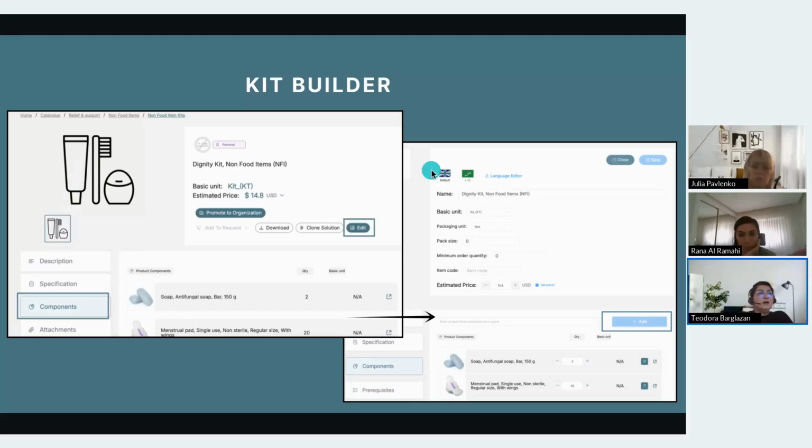These kits can be easily edited and customized, and you can at any time remove or add products and also modify quantities or specifications within the kit. Next, please.